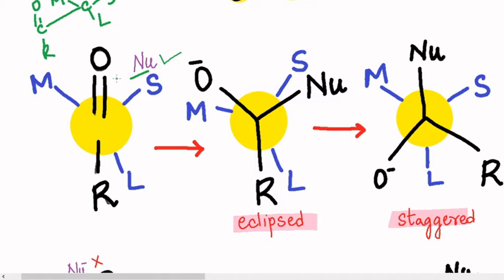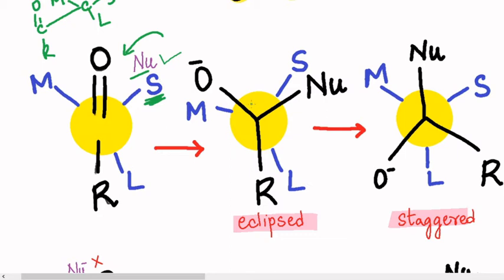Because of the large group, there is repulsion, so we have to find a certain pathway which is more stable, whether it is from the small side or from the medium group, right? So we have an attack of a nucleophile from the small side. This is the small group. So from the small group, we have an attack of a nucleophile.